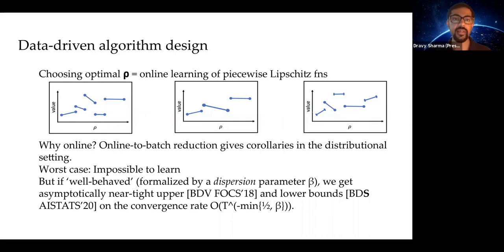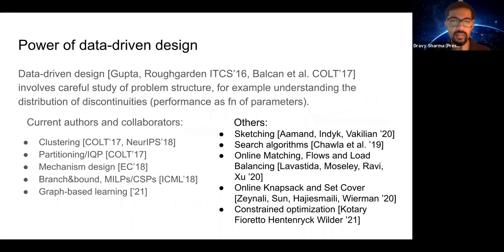All right. So with that, I'll also give a brief related work. The idea is you start with a hard problem, a counter problem for example, and you carefully study its problem structure, with the goal of understanding the distribution of these discontinuities as a function of the parameters. The way you typically go about it is you make some smoothness assumption on the problem, and that's reasonable. Under that smoothness assumption, you can show the well-behavedness. You can measure the well-behavedness as a function of that smoothness.